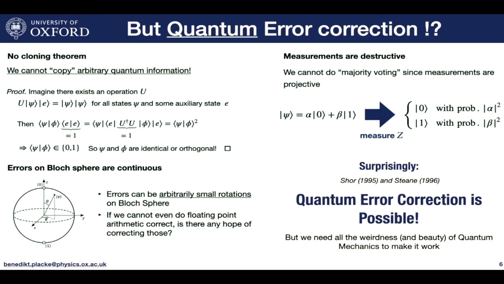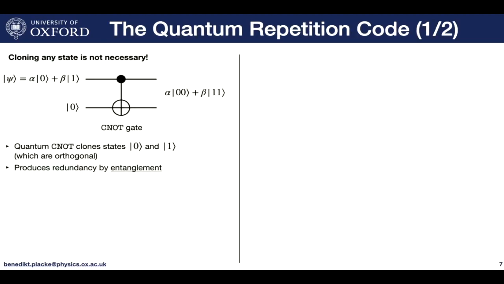And I will use the Shor code, because the Steane code works just as well, right? And I would love to explain this to you because we're in Oxford. But unfortunately, you need a bit more information theory background. So I think Shor's is a bit more intuitive, I'm afraid. But okay, so let's do it. And let's start with the quantum repetition code. So what's the quantum version of our repeated coffee order?